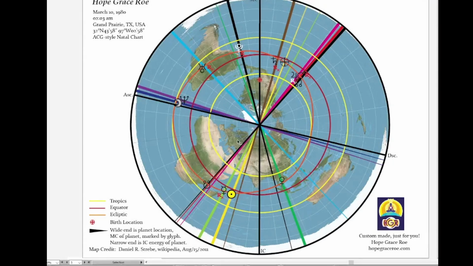Again, whether you think the Earth is flat or not, it doesn't matter. This is what your chart comes from. The wheel chart is depicting what's going on here. I took the chart away that has the tick marks for all the 360 degrees, and I don't have the degree of Pisces marked for all of the planets. I suppose I could offer a chart where I put the degrees either next to it or maybe outside. I just think this is a really elegant way to look at your natal chart. Don't you think so? What do you think? I hope you guys like it, and I hope you're interested in purchasing your own natal chart in this view from me, an In Mundo AstroCartoGraphy style natal chart.